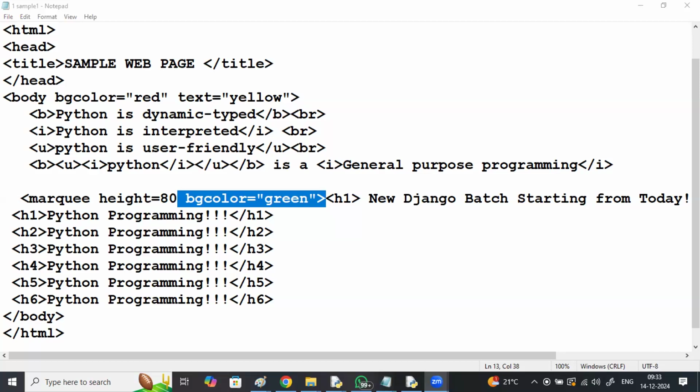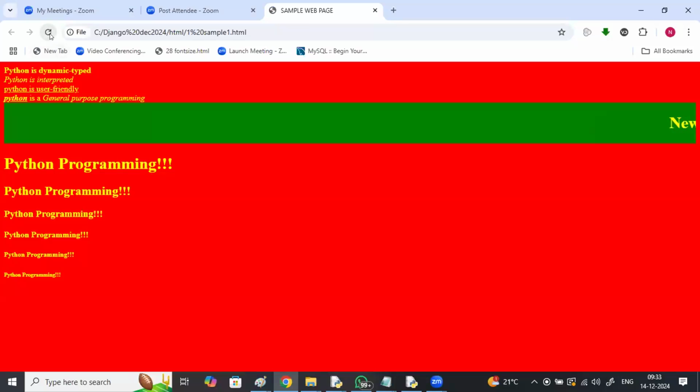Just go and refresh. In this way you get. So the background color, BG color, green color you got. The height is 80. If you give the height of this, can you see this height?